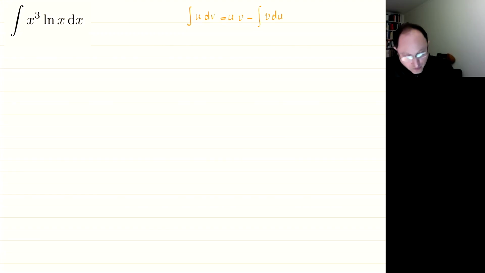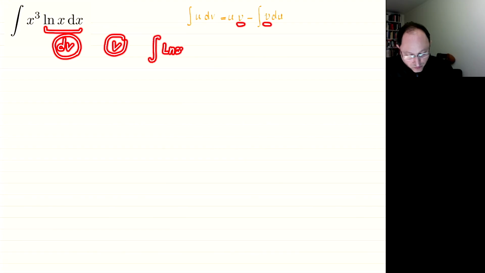So the first thing I want to do, as a rule of thumb: you might say that I can take this as dv, this as u, or I can have another combination. I would say that this is not a wise choice. If I want to take this v, because on the right hand side you see that I have v involved, it means that from here I should be able to calculate v. In order to calculate v from dv, I have to integrate dv, which is supposed to be ln x dx. It is of course doable, but it is not the simplest possible integral to do. So as a rule of thumb, it seems that this is at least not my first choice.